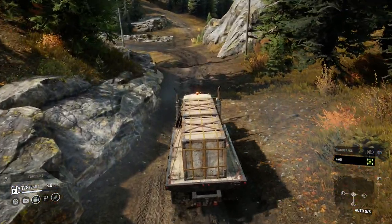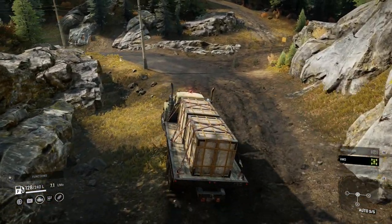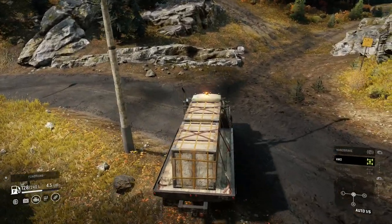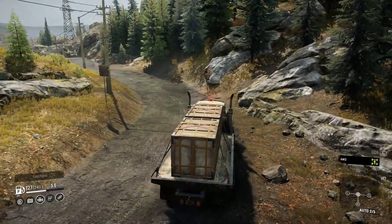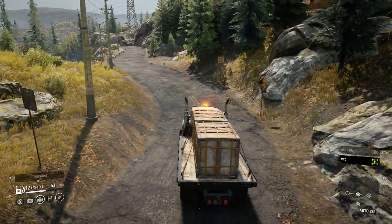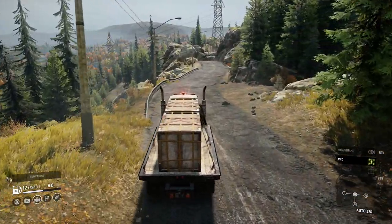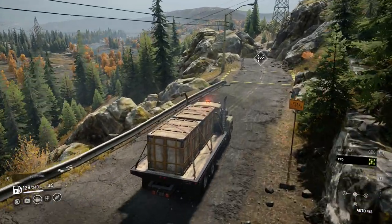More dirt. Okay, I'm gonna go ahead and... Ooh, don't flip over. Don't flip over. Or don't crash into that lamppost. Or electric pole, whoops. That's an electric pole, Mr. Orange. It's not a telephone pole. I mean, it could be. I think it is. Okay, and there's the roadblock.